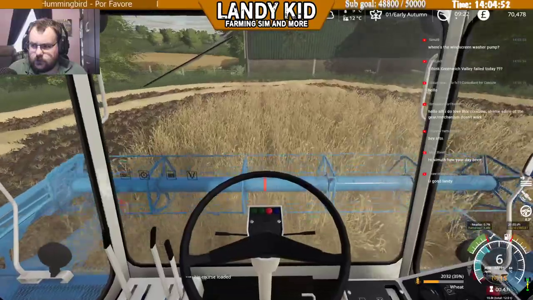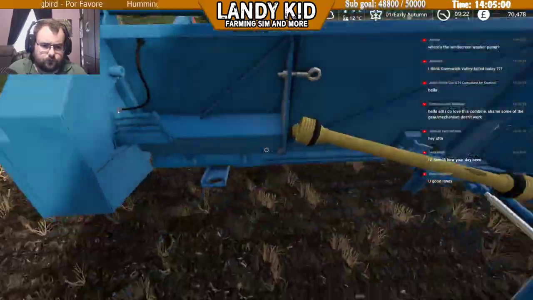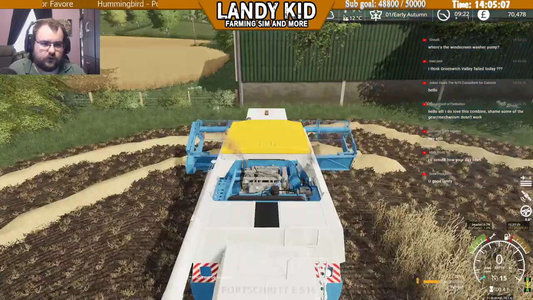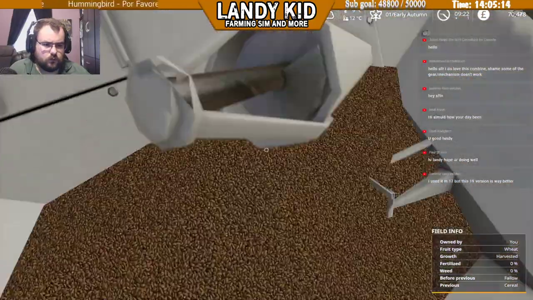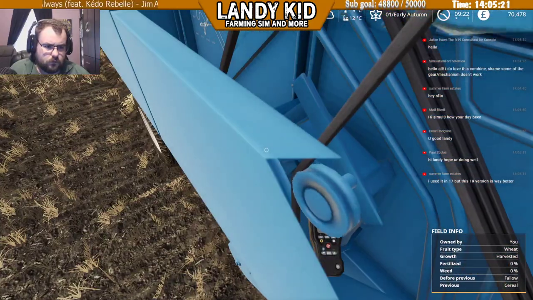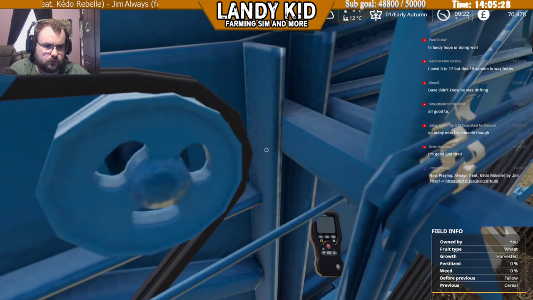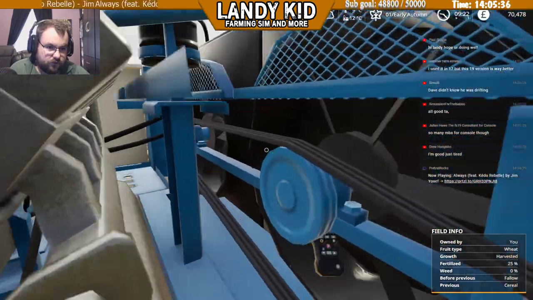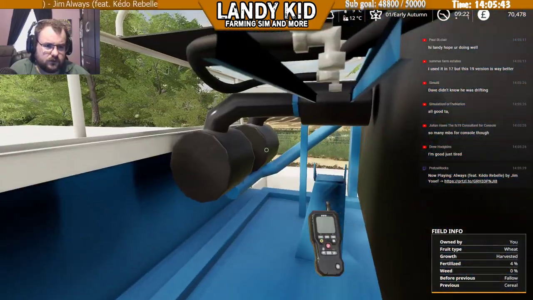I love a scumbag and show me some of the gear mechanisms don't work. Really? Where? I mean, for the most part, everything I've seen on it works. Feeder housing. All of that stuff's working. How has it even got fans turning? Yeah, what? Where on earth are you on about?